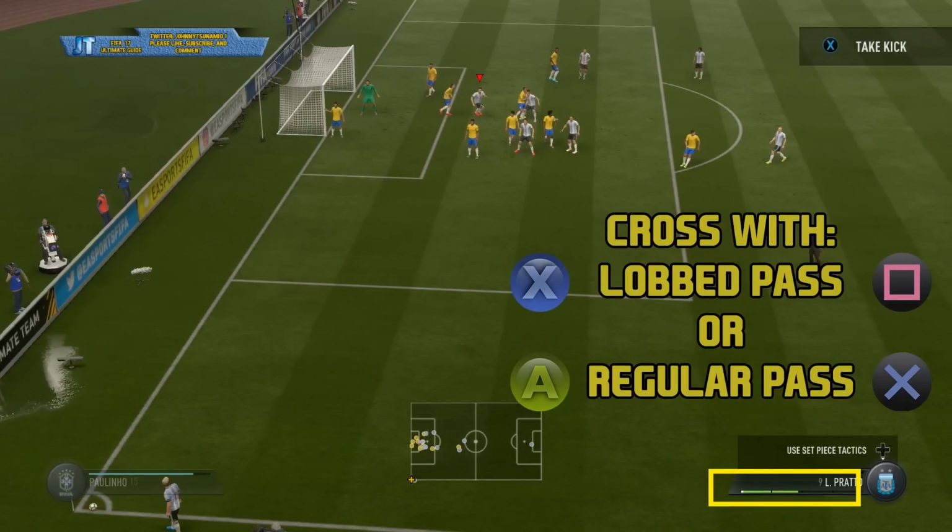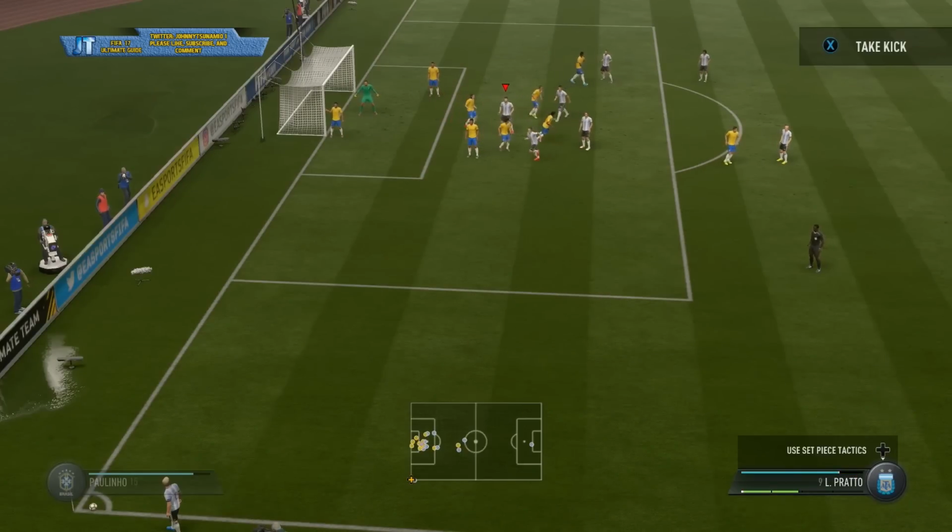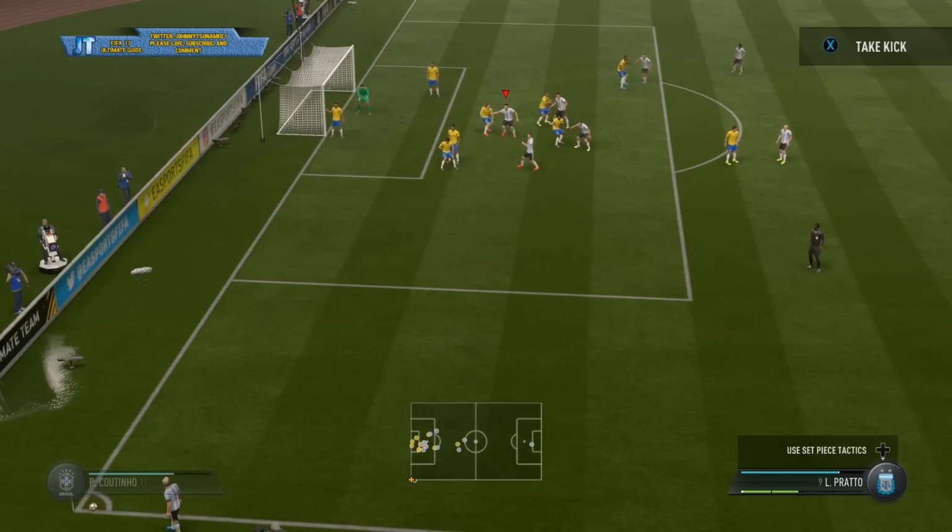Keep in mind, though, you already applied the power for the pass. So if you applied a lot of power, you might want to move that receiver back a little bit farther away from the goal in order to receive the actual pass. If you apply very little power or did just a regular pass, move the receiver much closer to the person that is actually crossing the ball in.